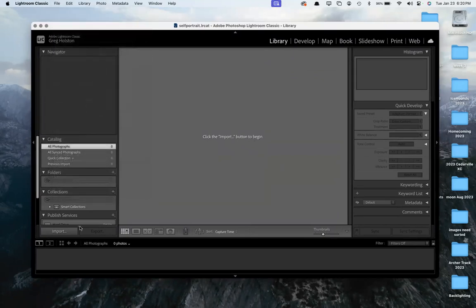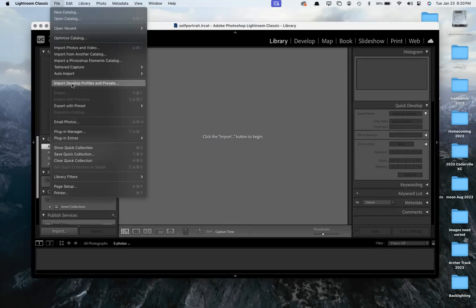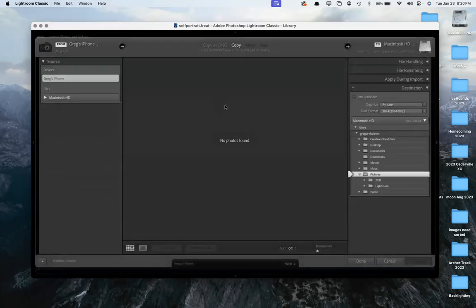All right. So the next thing now is to go up to File again. I know it says click the import button to begin. I can do it right there, and you're more than welcome to do it right there. I like to go to File, Import, photos and video right here. Why? Because this sometimes automates things a little more than I like, and this does it this way. So what it's doing now is saying no photos found.